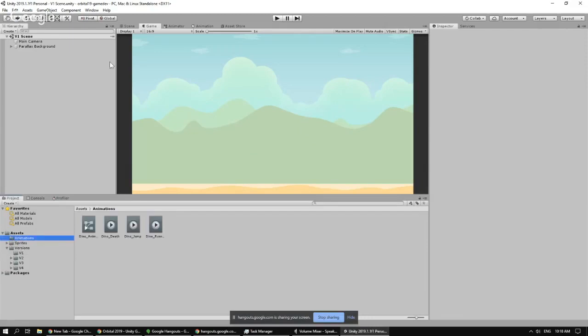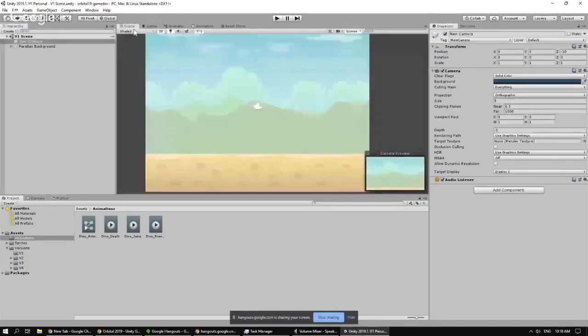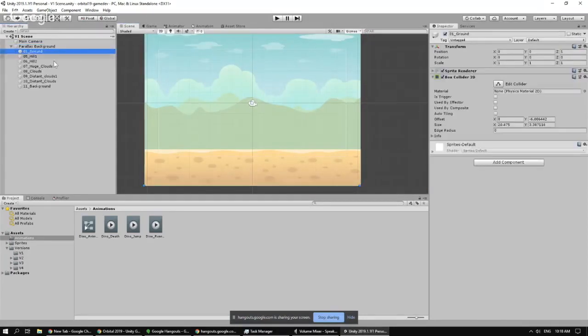Okay, if you look at this screen, there are quite a lot of things going on, but let me just explain to you what most of the things are. On the top left-hand corner, there's this window called the hierarchy. It will show you all the things that are in your game, the game objects in your game. For example, we have the camera right here, and we have some background, and these objects can be moved around in the scene, and this can be viewed in your scene window. So in order to move things around, we can click on these widgets at the top, and this panning tool lets us drag things around.